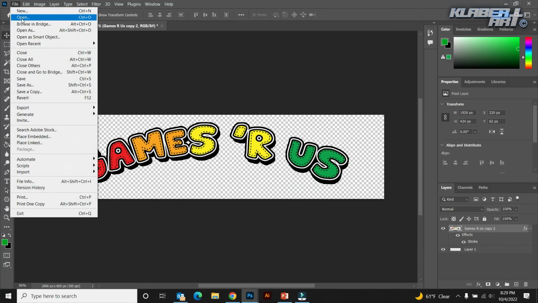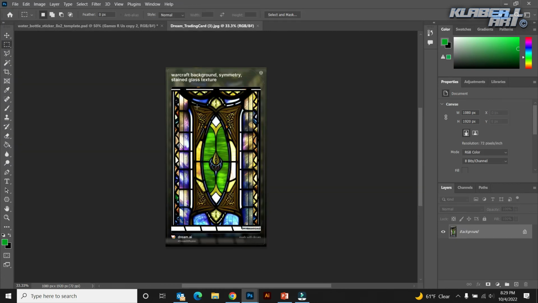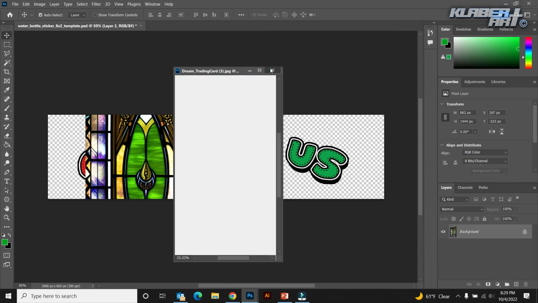So yeah, File, Open up that one. I only need this part right here. I shouldn't have probably used the stained glass, but you get the idea. Anything you type in there, it's gonna do. Pull that down, use that up. Don't need that.